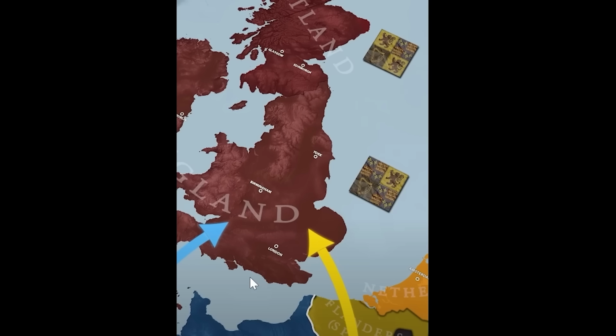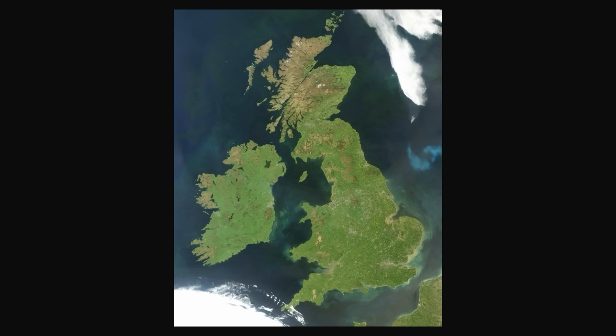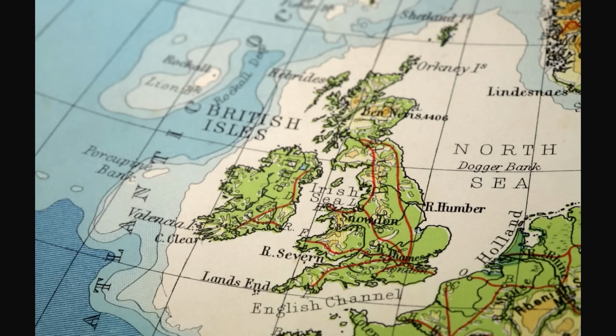Okay, but we're going to talk about basically how the British were able to do it. And here we go, right? Immediately, it kind of starts off that they're an island. A lot of explanations in history come down to just geography in general, and I would say this is probably in the top 3 most important factors that allowed them to get as big as they did.